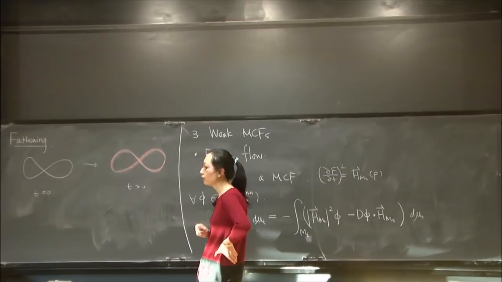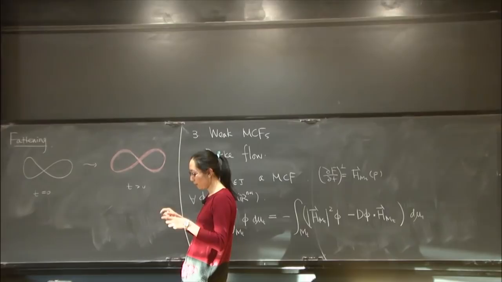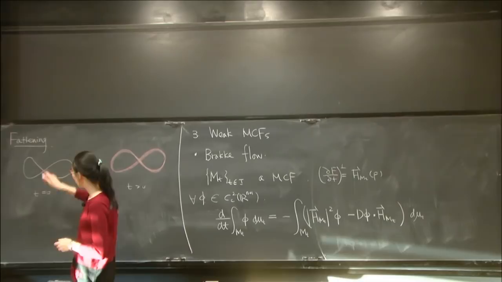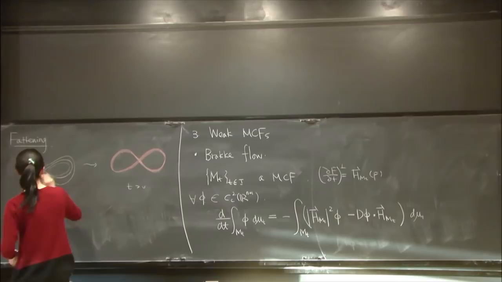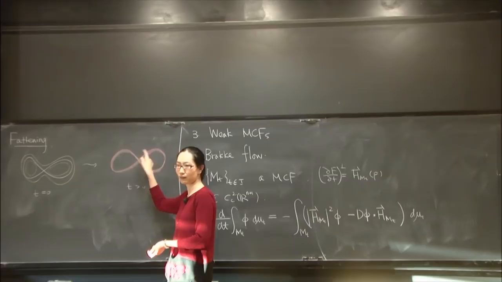There's an easy way to see why this has to be true. For an embedded curve, you can compute that the change of the area of the domain enclosed by the curve has to be equal to minus 2 pi. Now you approximate this white curve from outside by one embedded curve, and you can also approximate the white curve from inside by two embedded curves. But then there's a difference between the area change under the flow, so it differs by minus 2 pi. That's why you're going to have this interior region develop.